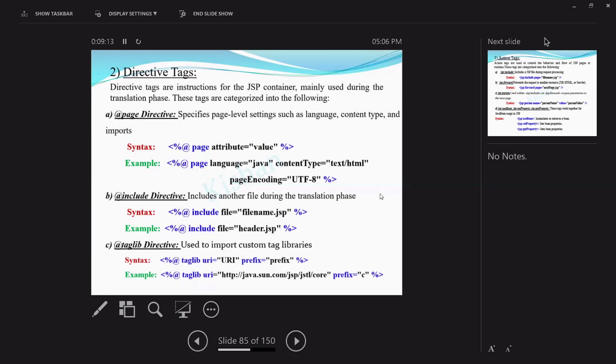All right. Please keep your next heading as action tags. Totally three types of tags: scripting, directive, action tags. Note a small point for me.